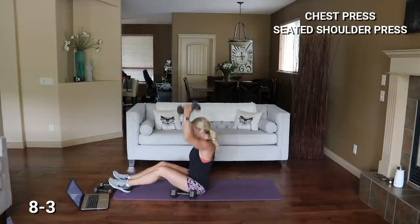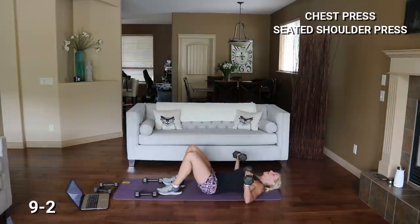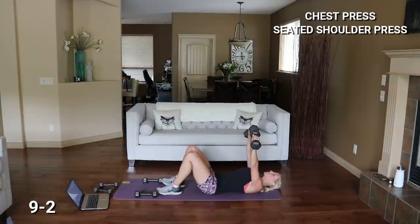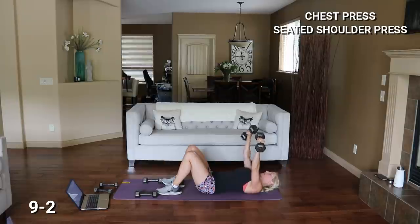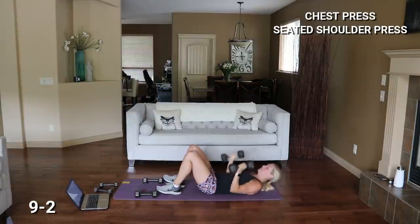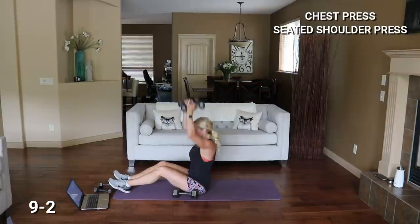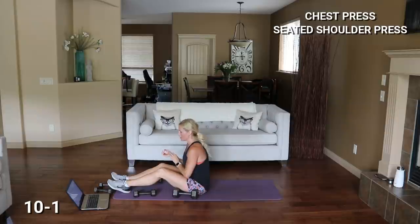One, two, three, nine and two. My arms. Nine and two. And one, two, three, four. Seven, eight, nine. Oh, chest press is brutal. Two here. One, two. Okay, 10 and one. Last one. We can do it. Right? Right.